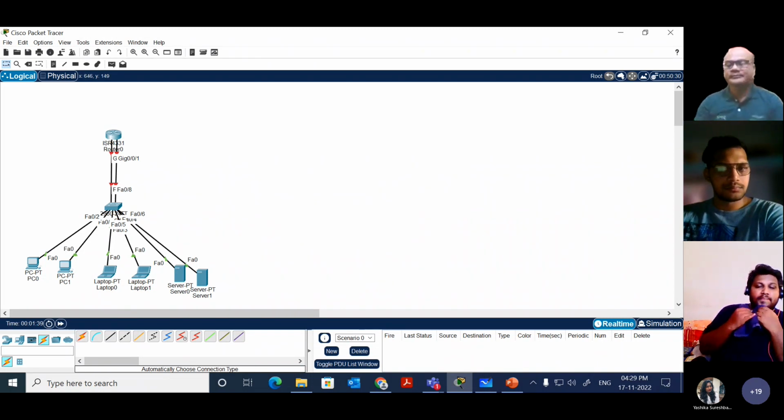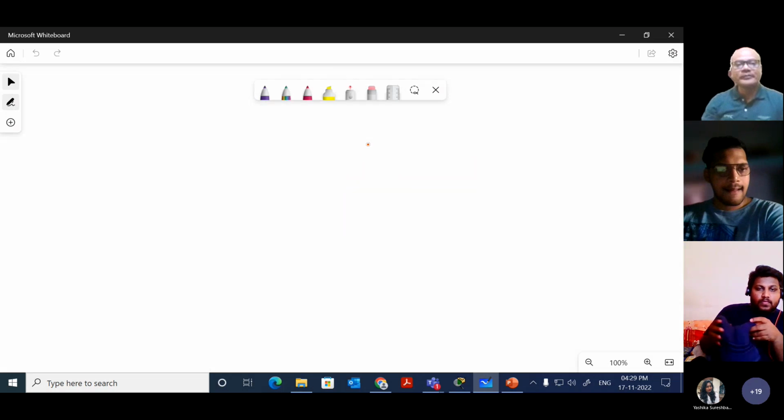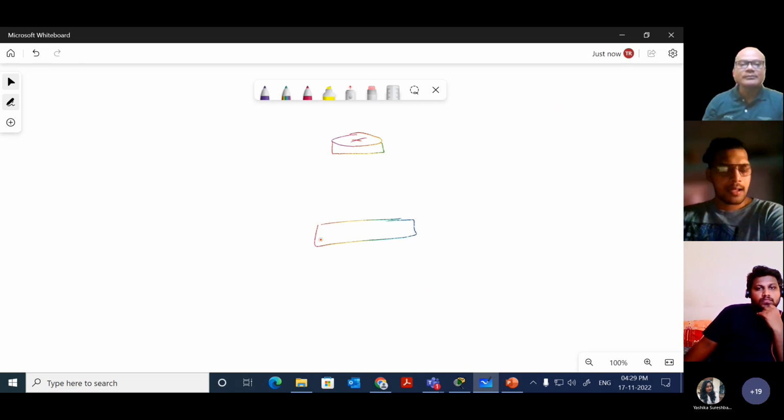So this time, guys, the scenario is different. What I'm trying to do in this lab is, let me create the new one. This is my router, which I have connected, and this is my switch. We'll take 4 PCs, guys. We'll not take the server now.